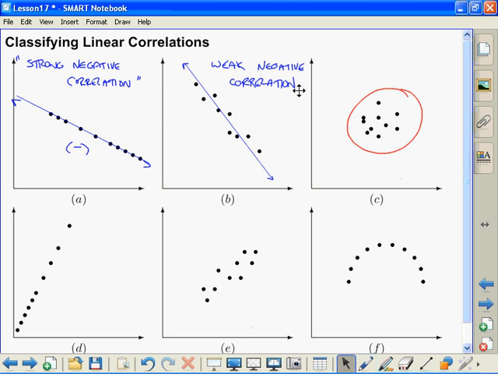Finally, I'm looking at this third one here, and I'm trying to decide where to draw my line. So the question is, which direction is my line going to go? This is the rule of thumb: if you have to think about where that line is going to be drawn, like this or like this, and you can't figure it out, that probably means that there is no linear relationship here. No linear correlation. Sorry, got to go back to grade 12 terminology. Correlation. All right, so there's no linear correlation.